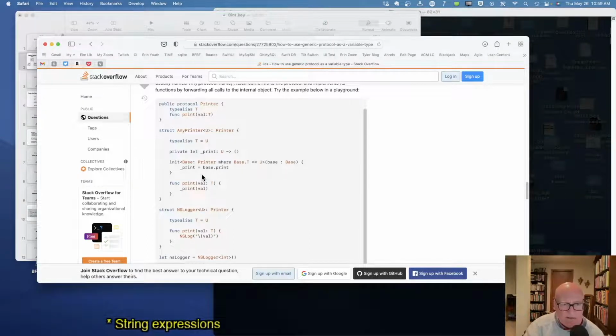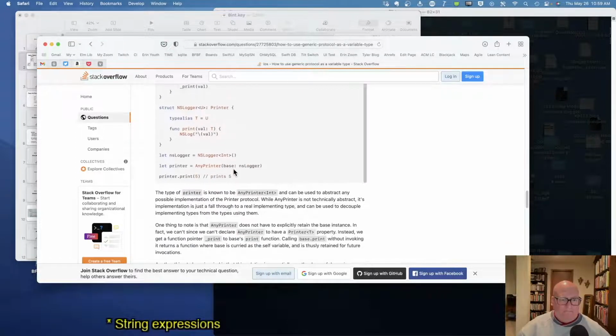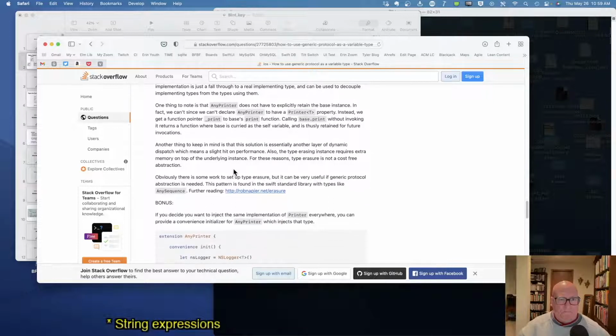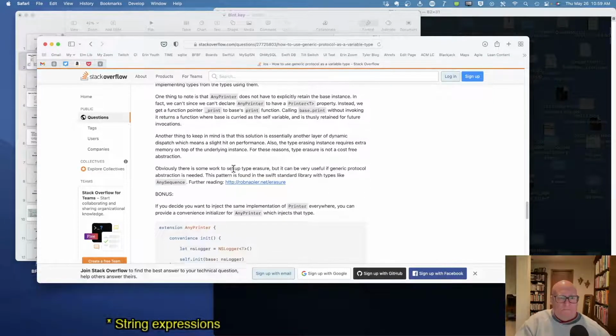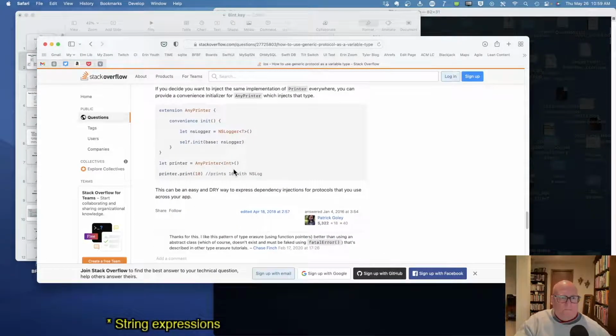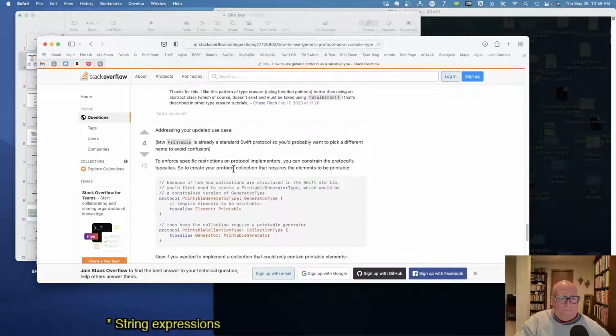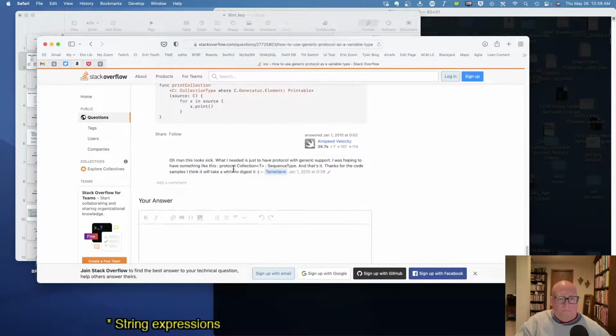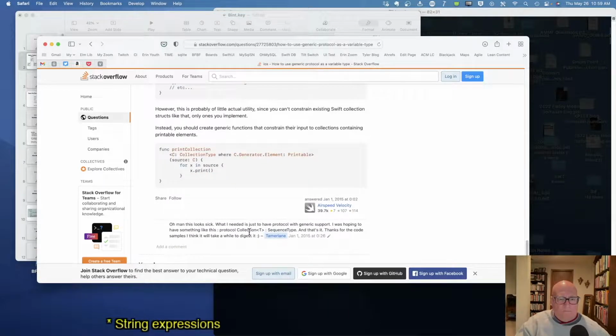Well, it definitely crossed my mind that maybe some sort of constraint would help, but base. Yeah, that's what I was hoping for.